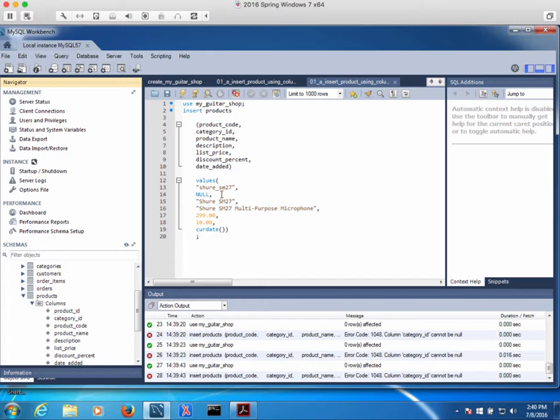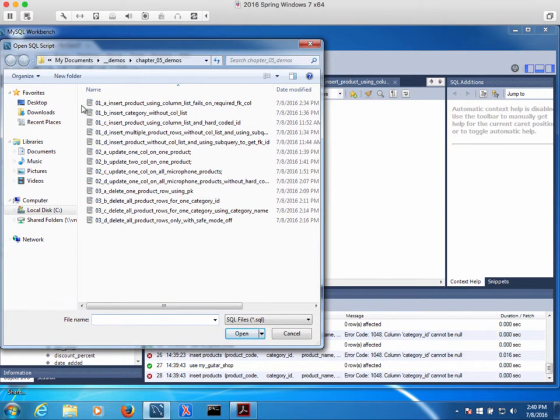You can't get this insert to work. You could change the syntax around, but unless you have a proper category row to point to, it's not going to be fixed.